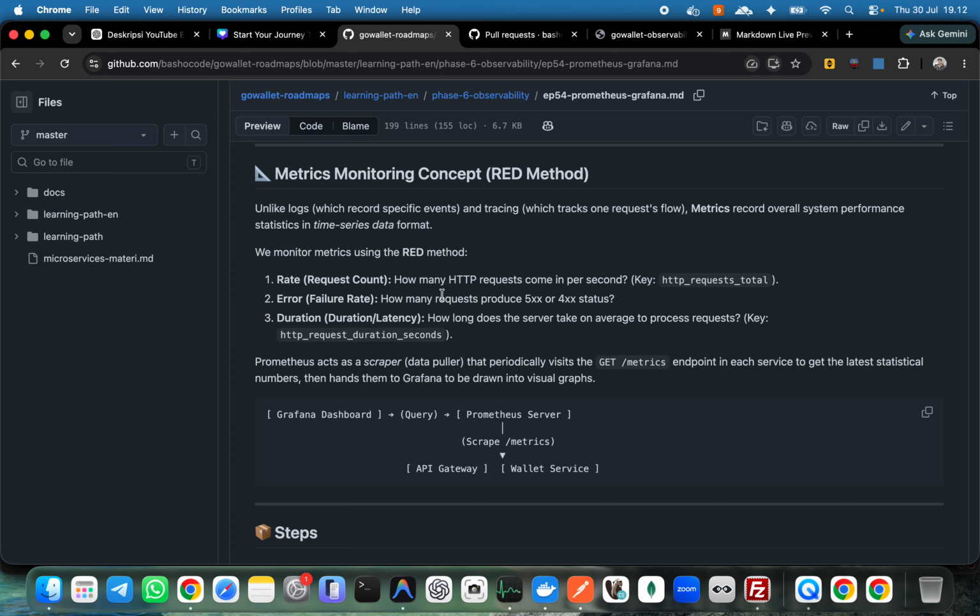Rate is how many HTTP requests come per second, for example http_requests_total. Errors is how many requests produce a 500 or 400 status. And duration is how long the server takes on average to process requests. The key is http_request_duration_seconds.